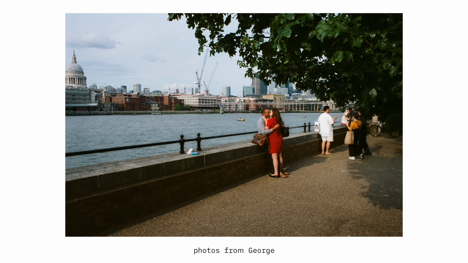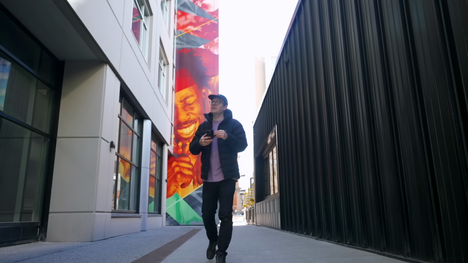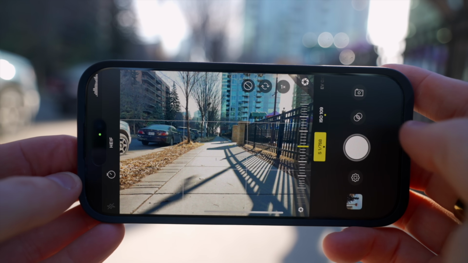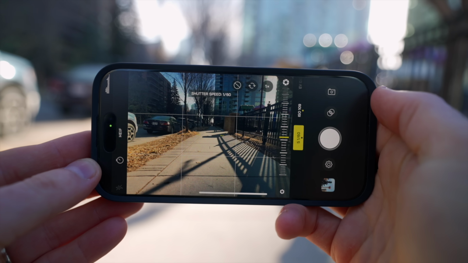If you had the opportunity to use an ND filter, you could put down your shutter speed just the tiniest bit slower than you actually need. While we're out filming today, we're going to be using the phone case from Moment and the Quick Lock ND filter. These fit together really easily, and this gives us a pretty compact setup. Because of this, I can now lower my shutter speed. On a sunny morning like this, the shutter on my phone wants to revert to 1/2000. But with an ND filter on, I can get my shutter speed as low as 1/60. I think that little bit of motion blur could add to selling the effect.